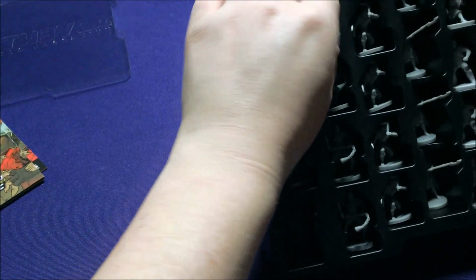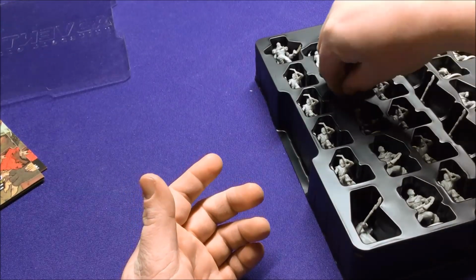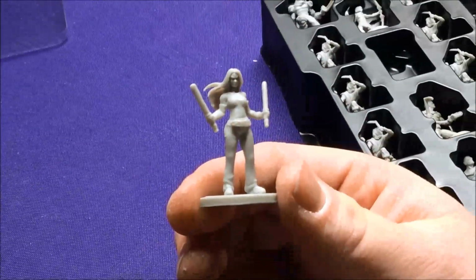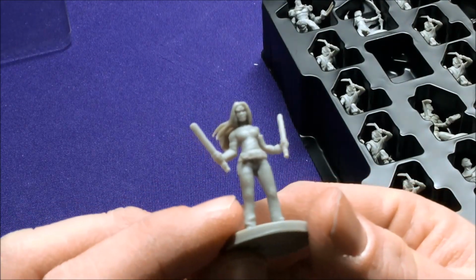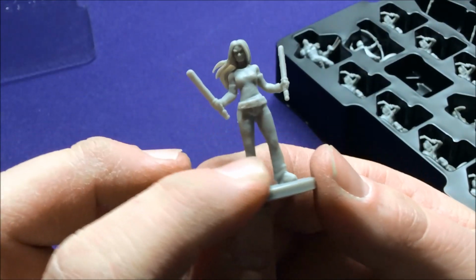Alright, so let's go through the character menus. I love this nice little tray they have. There's a picture in the book that says where everything goes. So we're just going to see if we can get characters out, and let's see if we can get them zoomed and focused enough. Alright, I'm going to apologize if my camera is really bad for these.